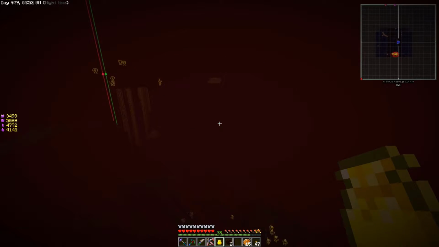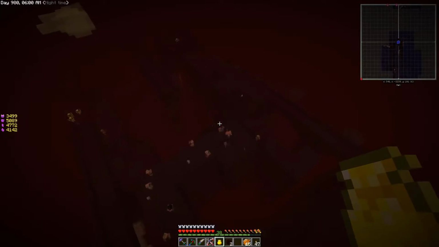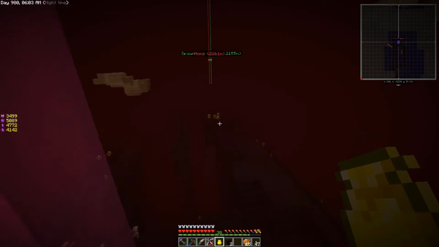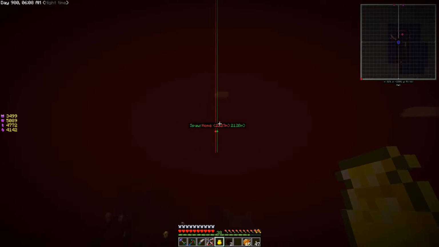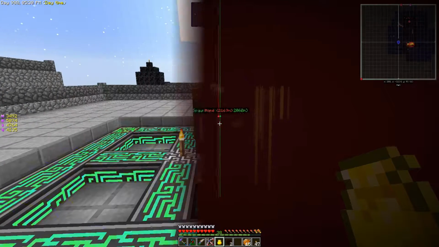Let me, you know what? Let's get rid of those aggro blazes there. And we'll put a marker on this thing. Like so. Just in case we need to come back, we've got markers there. And so I'm going to head on home and we can check that item off our list. So, back in a bit.